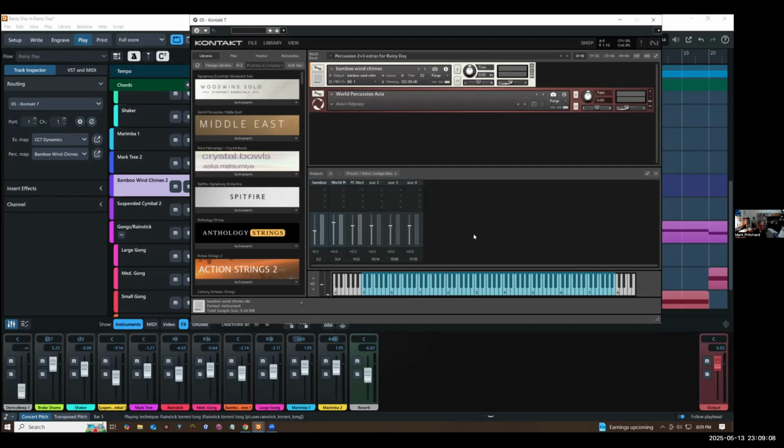First of all, I tried recording the bamboo wind chimes I had bought, and that was good, but I had problems with Digital Performer trying to get the exact sample that I wanted. So I went online and I bought a sample for like $2.50 off of this website, and it was a really nice sample.